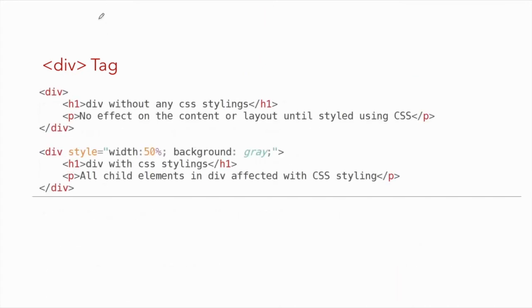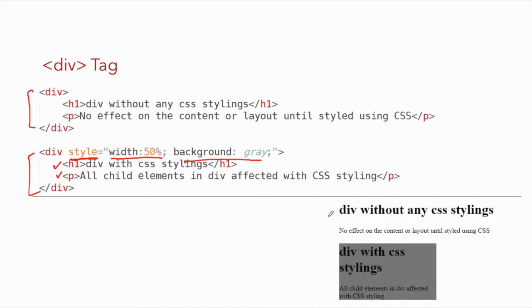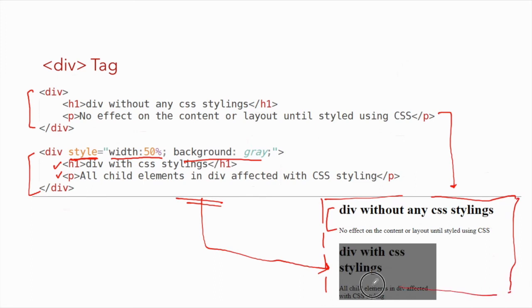Just to give an example, you have a div tag wherein no CSS code is applied, but here we have used the style attribute, wherein I have specified that width is equal to 50% for this particular div tag, and background color is equal to gray. So this is the code inside the div tag. This is the output of this particular code, and this is the output of that one. If you notice, it has reduced its width. If this is your screen width, you can notice that it has utilized 50% of the screen, and earlier it was using 100% of the screen.